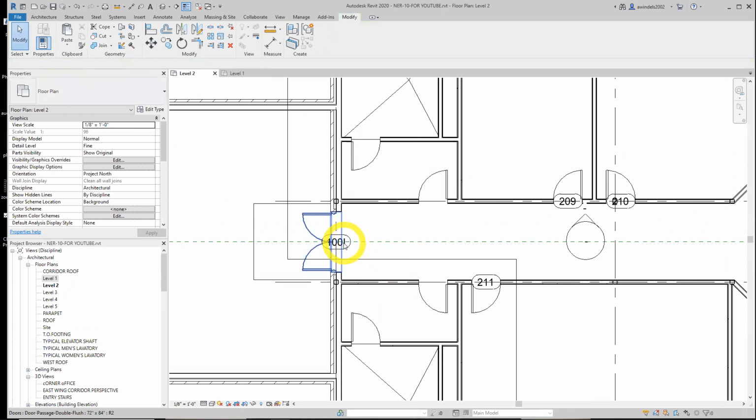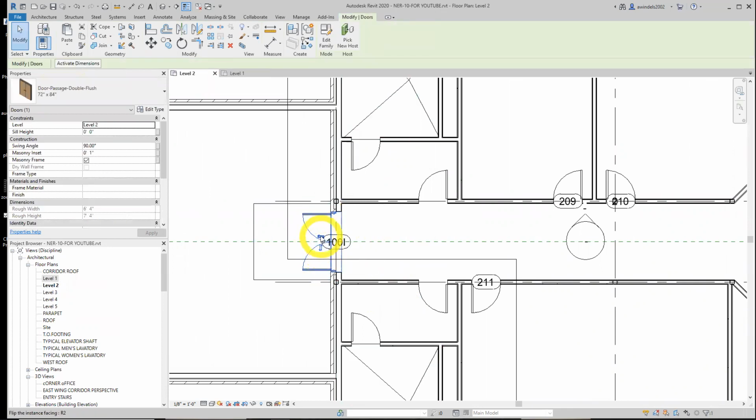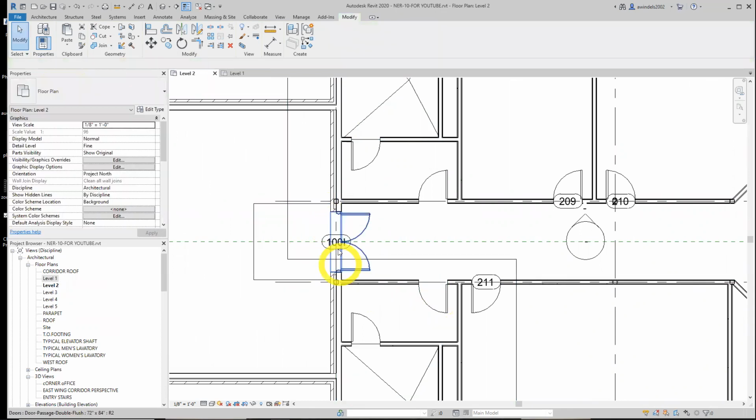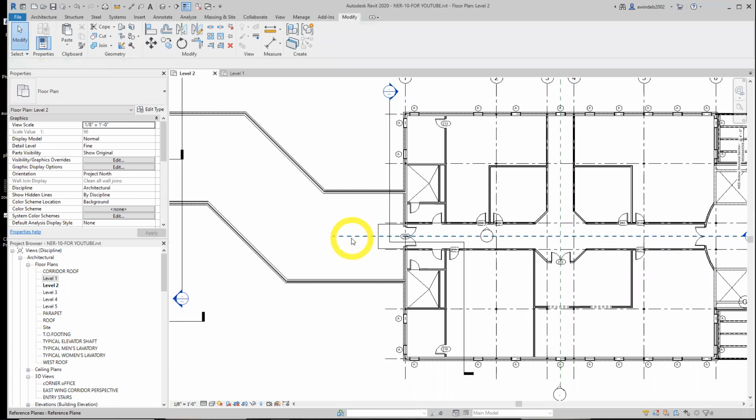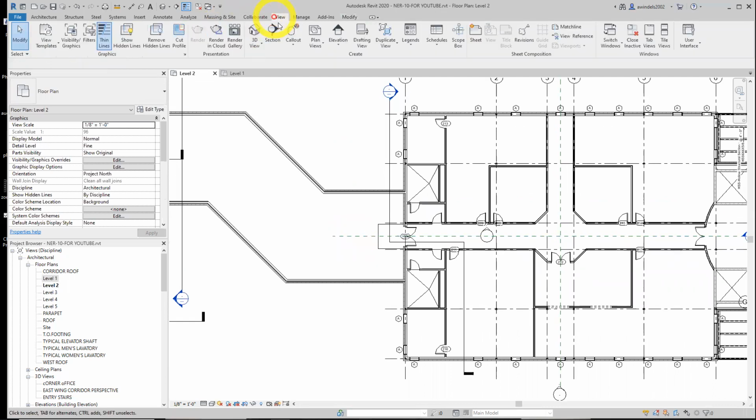Okay, it automatically updated the tag to the next available alpha. Let me select this. Let's flip it to inside so the door isn't knocking people off. It opens in the appropriate way. This is our landing. I'll make a camera view right now. We're going to make one later. I'll just make one right now to show you what we're doing.